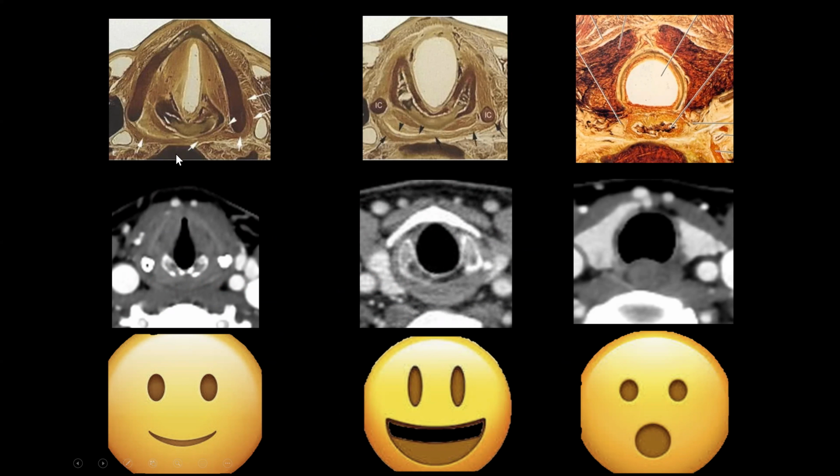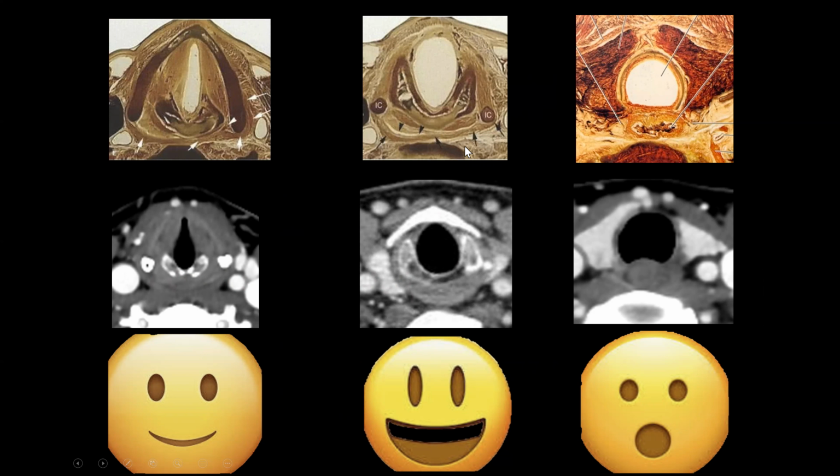So let's go over the normal anatomy. This was some anatomy right at the cricoarytenoid joint, and we can see the inferior constrictor muscle and the attachment to the thyroid cartilage. And I specifically want to call your attention to the orientation and the morphology of the hypopharynx. It has a nice smile to it, as we see in this little emoji. So there's a smile right here of the hypopharynx, and there's the little emoji sign.